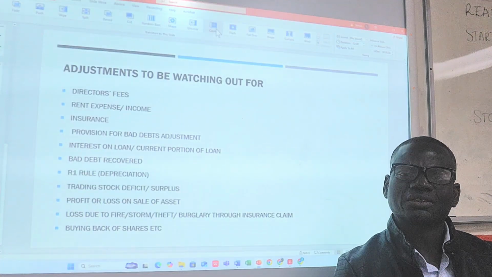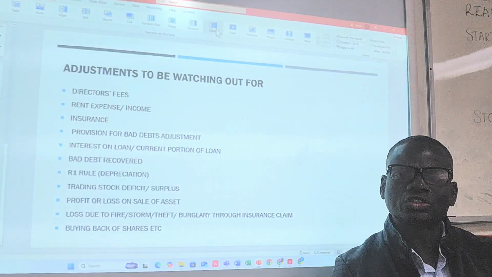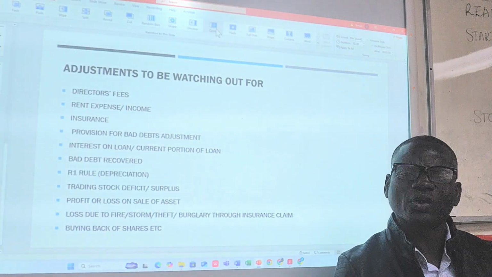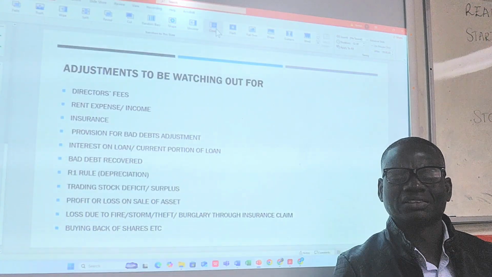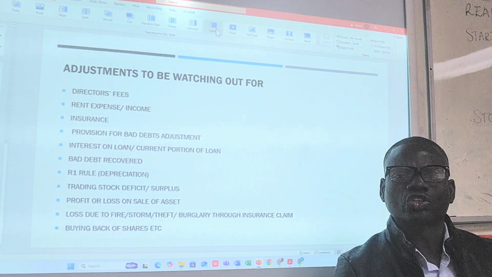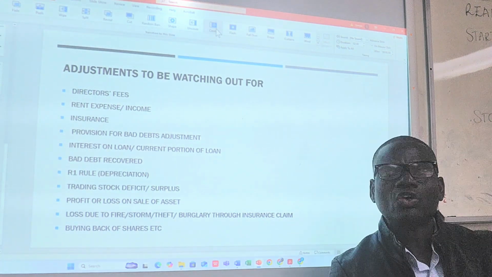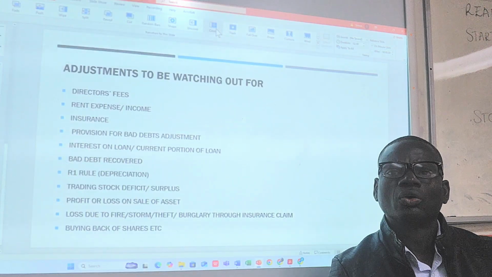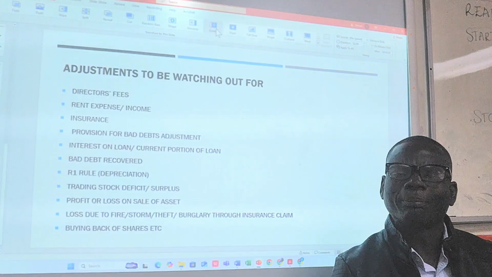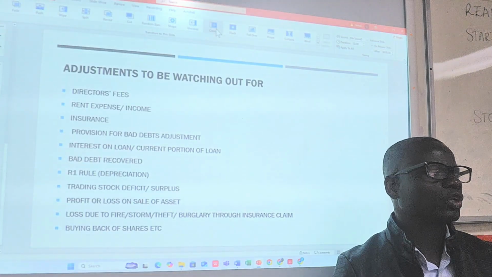Then going to insurance, it is mostly about prepaid, and you should know how to adjust your profit if you are asked to calculate a correct profit, which is very current nowadays. Say, calculate the correct profit before tax or profit after tax, after giving you adjustments that are omitted or mistakes that you have to correct before you can bring the profit to the correct one. You have to be very watchful there.